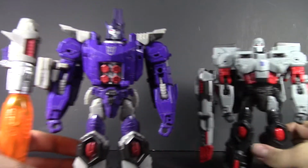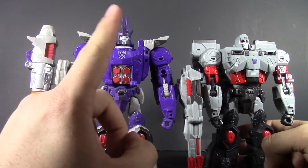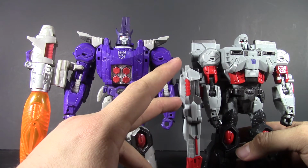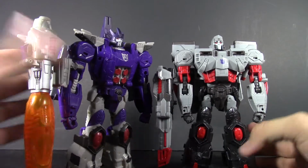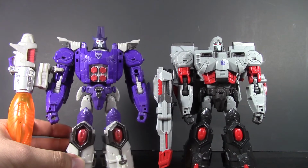So here we have him before he was frozen in ice, and after he was resurrected by... I forget the name. Whatever, he was resurrected by some evil force into Super Megatron from Galvatron after the end of Headmasters.